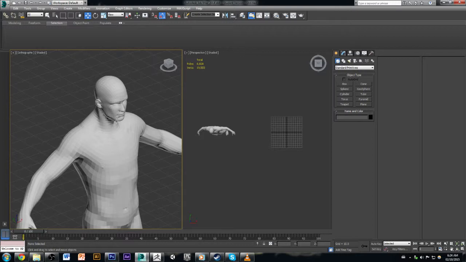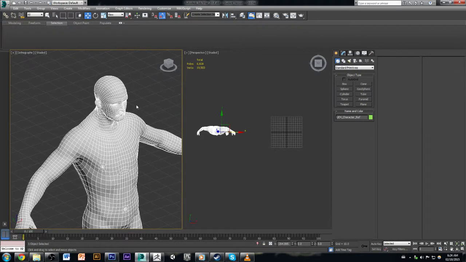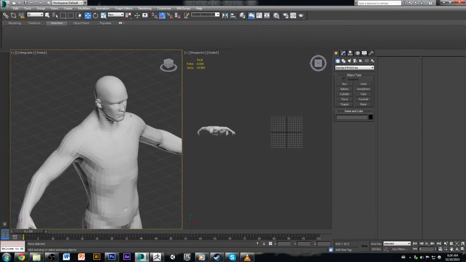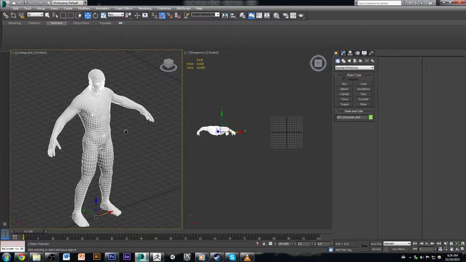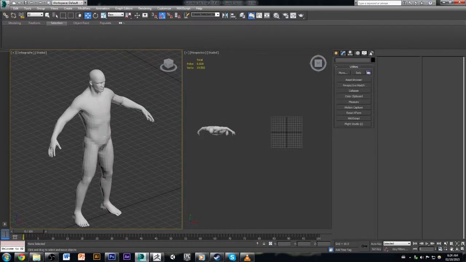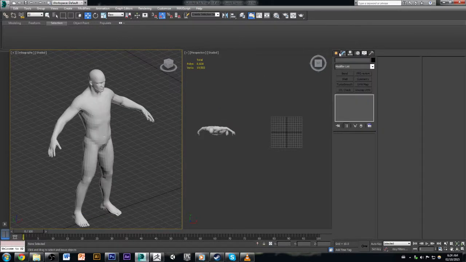I basically searched on Google for Unreal Engine 4 character height reference. We're definitely going to use him because he's the ideal height for how tall our static meshes should be.